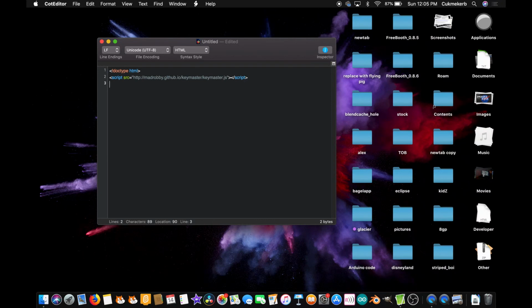Now, on the next line, open another script tag. Script. And now, call the function key. Key, open parentheses, open quotes, and then in here you put in whatever you want the command to be. So I'm going to make mine Control-Shift-Enter, or on Mac, Command-Shift-Enter. So to do that, type CTRL plus Shift plus Enter, or for a Mac, comma, space, Command, gotta type it out, plus Shift plus Enter. And by the way, this will work with almost every key on the keyboard.